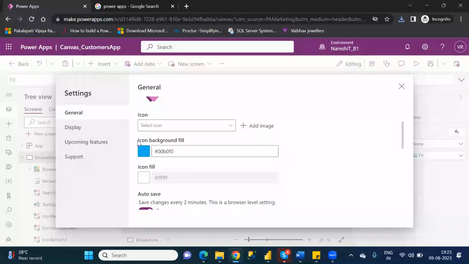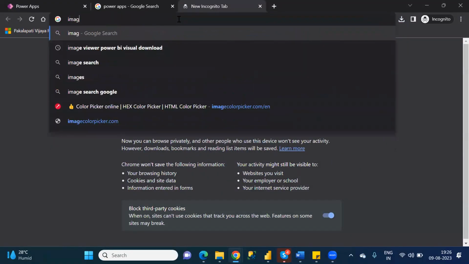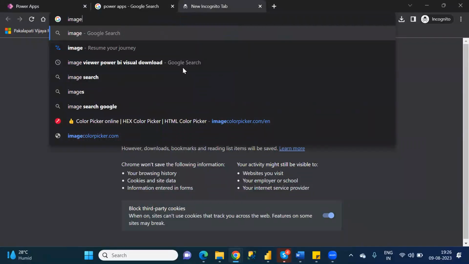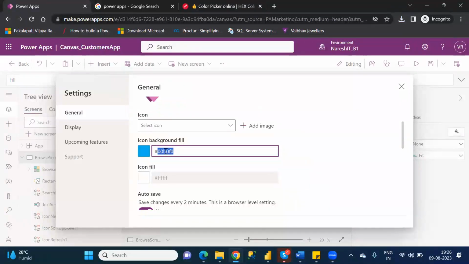And one more thing here is the background color of that particular app. If you want to change the color, there is a hexadecimal code. Suppose for example, I like a different color. Color picker. Someone asks, what is this Vijay? I didn't understand what is the background color. So for background color, you can give the hexadecimal code. By using the hexadecimal code, you can change the color of the app.